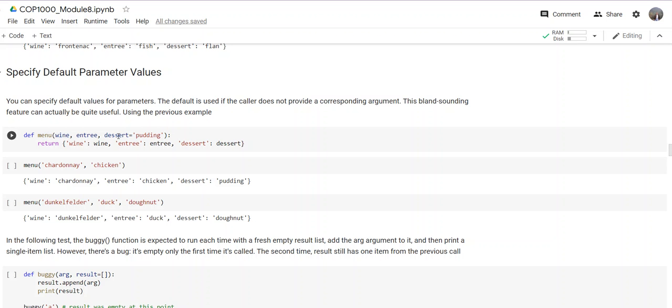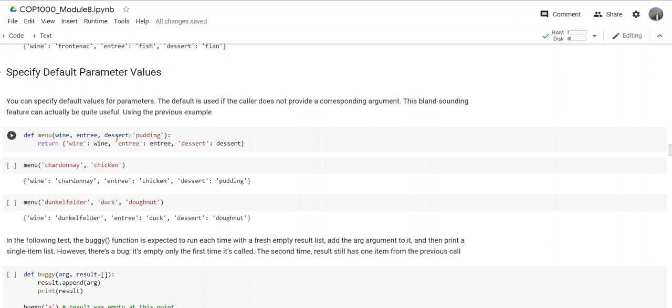Wine, entree, and dessert. Well, if you don't give me a dessert, the default is going to be pudding. And default means what it is if you're not explicit and tell me what it needs to be. So if I don't pass a dessert, it's going to tell me what the dessert is. If you don't tell me you want something other than pudding, you're getting pudding.